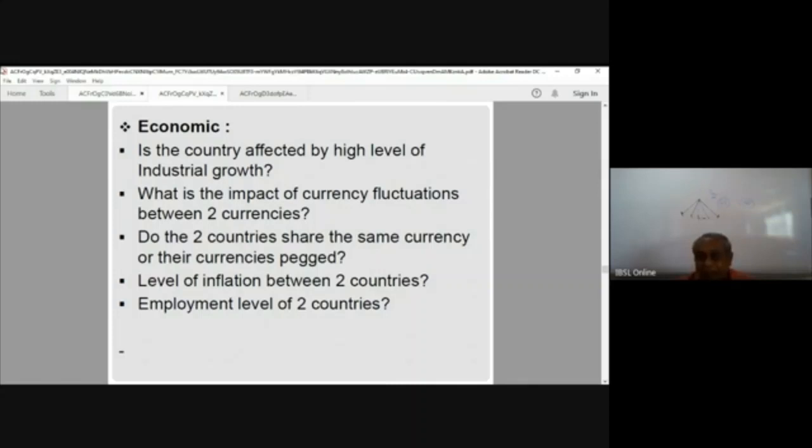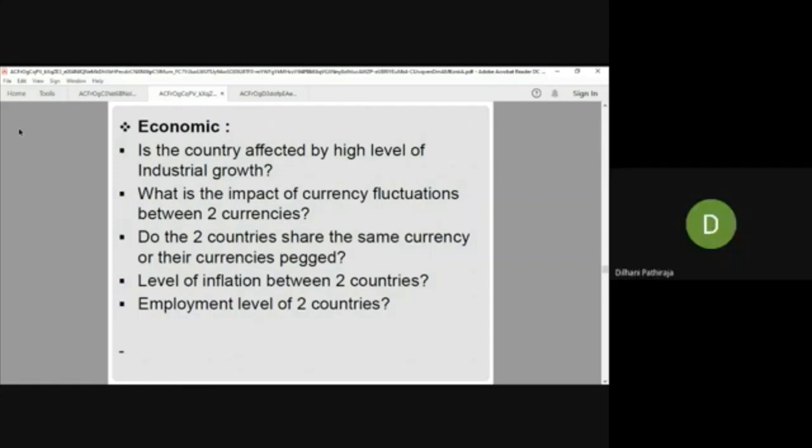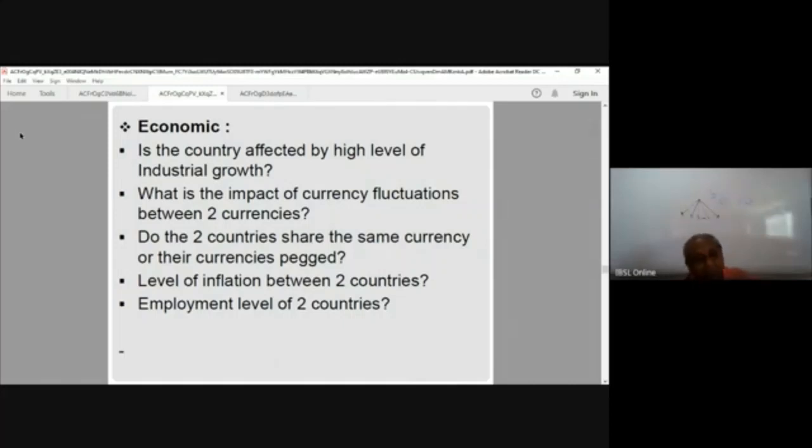This is pegged, right? It's about exchange rate fluctuations and the level of inflation between two countries. Is it a fixed exchange rate for its currency? It is not. It is almost similar to a fixed exchange rate, because we have pegged the currency, but not for all currencies. A fixed exchange rate applies to all currencies. This is only for a specific currency, US dollars. For US dollars, they have pegged. Other currencies fluctuate based on demand and supply. That's how they were managing the economy there.